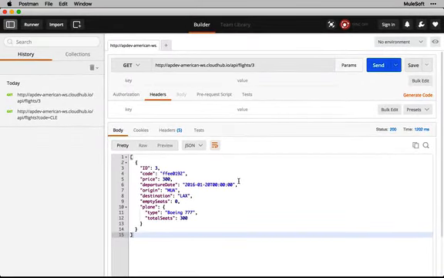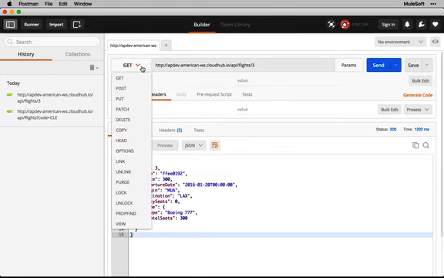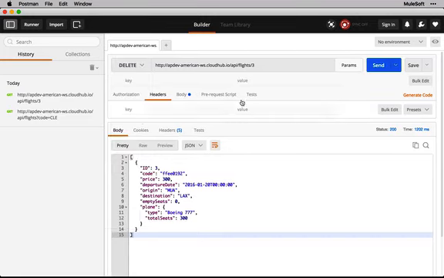Now in your response, you can see that you've just got a single flight that has been returned to you in this case. Now, this REST API, being fully functioning, doesn't just give you information, but might let you alter it. So let's pretend for a moment that you want to be able to delete Flight 3. Well, to delete Flight 3, all we need to do is drop down this box in Postman and say that we want to access the same URI, but this time using the delete method.